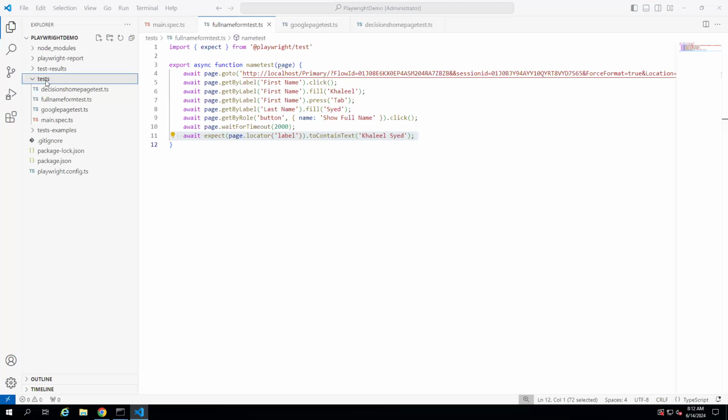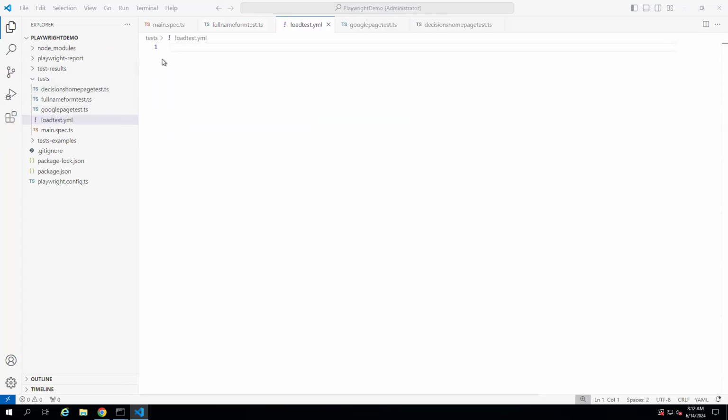Here inside the test folder, I'm going to create my YAML file, say load test.yml. This is my YAML file I'm creating. And the first element that we're going to have here is config. And then inside config, we're going to go ahead and specify an element called target.